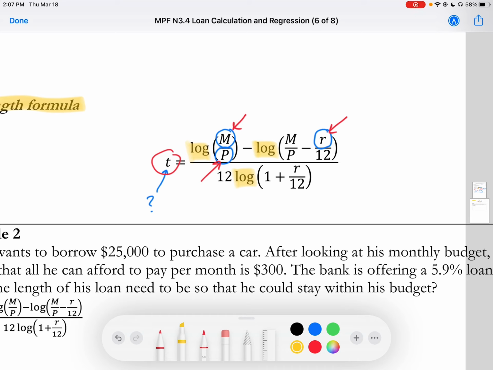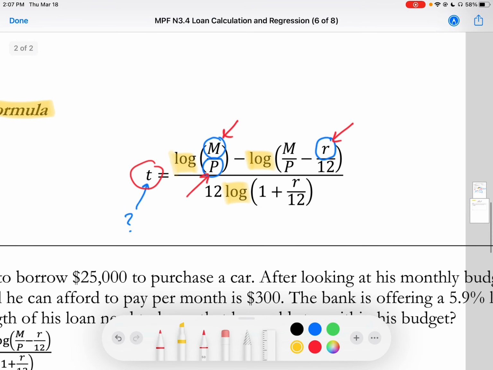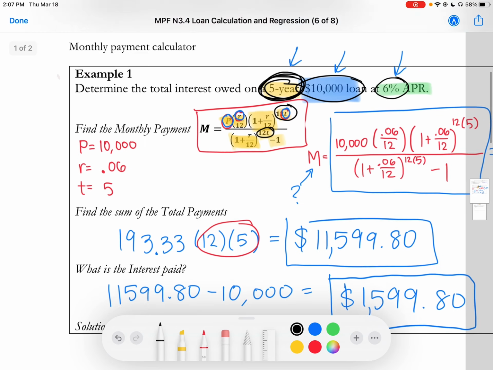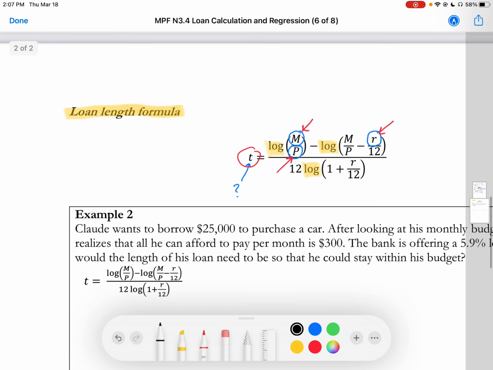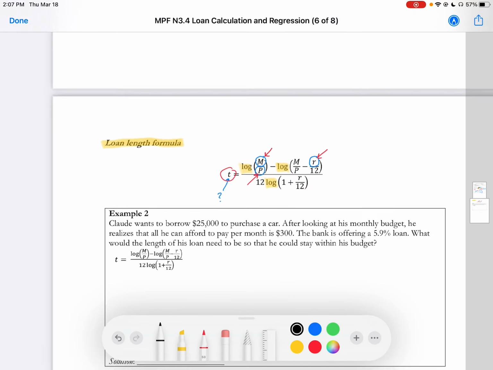If you have a little bit of background on what it is, basically, the log is the inverse function of the exponential function. See how up here there's a bunch of exponents? In this formula we have an exponent there, an exponent here. Basically, we're undoing that because we're trying to solve for time. That's why we see some logs in here, because that's how we undo an exponent. If you have no idea what I just described about logs, don't worry about it. The point is there's a log button on your calculator, use it.